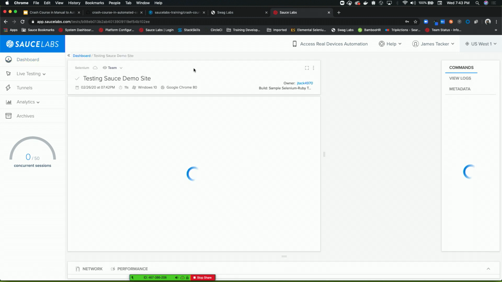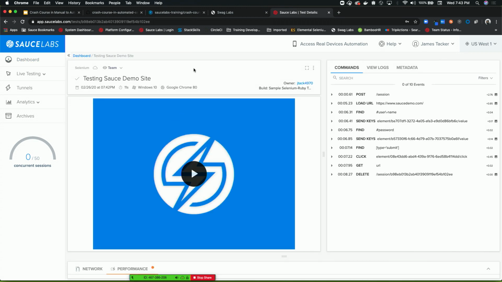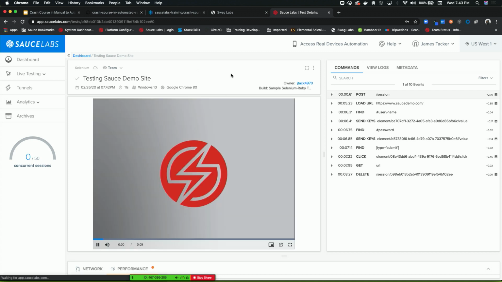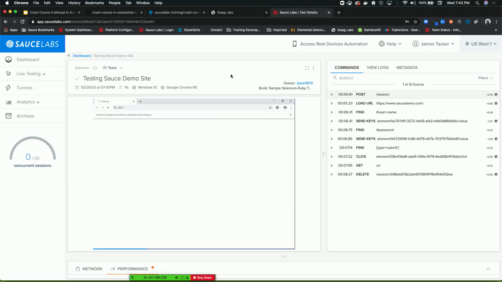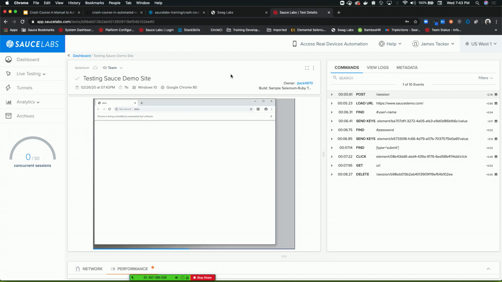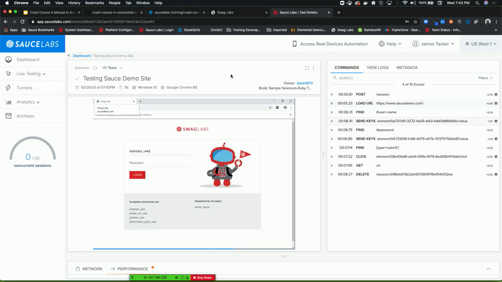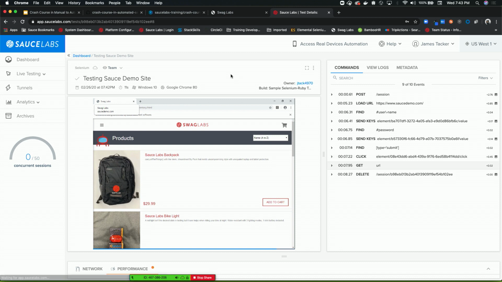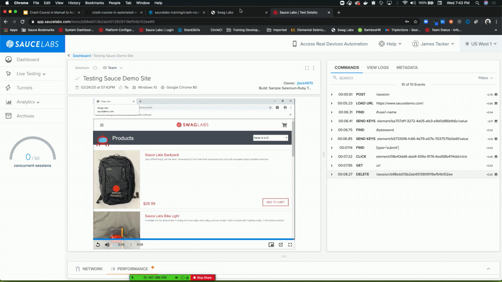Another cool thing about Sauce Labs is you can download and record screenshots and videos, so that if you need to show your Scrum manager or your PMs or whomever, you can do so. It's basically the same test. It also runs a lot slower than it did locally, so you can actually see what we did. And that's that. Essentially the same thing we did on our laptop, we have now done in Sauce Labs.